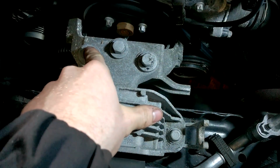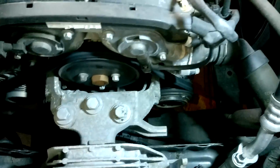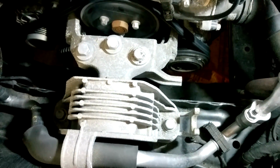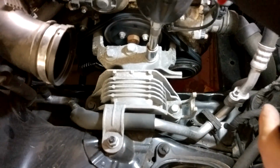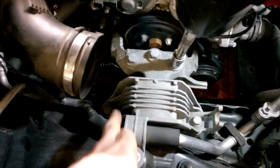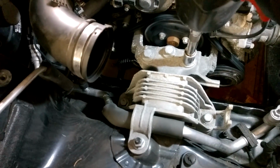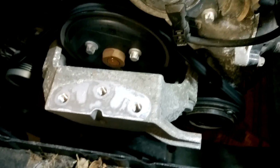So take out these three next, which is 15mm bolts. I have the engine propped, be removing them, and I'll also be removing the back ones to take up that engine mount straight up out of it. Now I have the engine mounted out of the way.